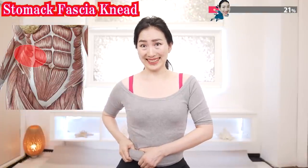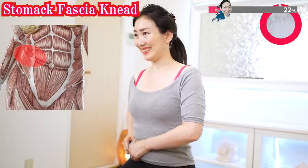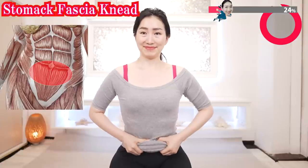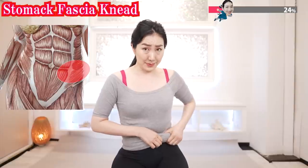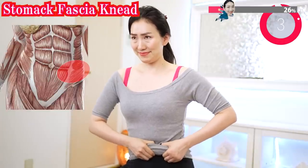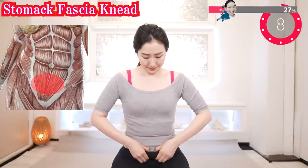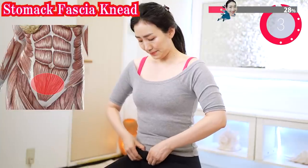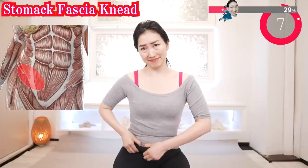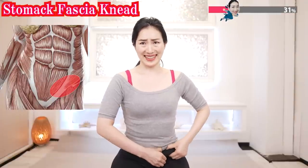Here, pull, shake. Feel that your fascia is getting smoother. Grab, pull, shake. Feel that heat in your stomach. Grab, pull, shake.